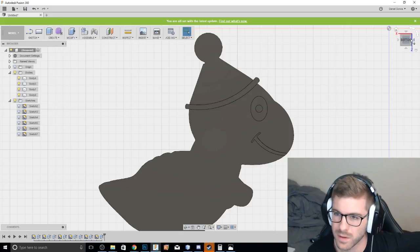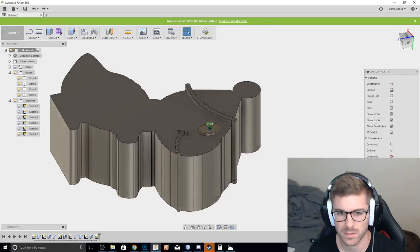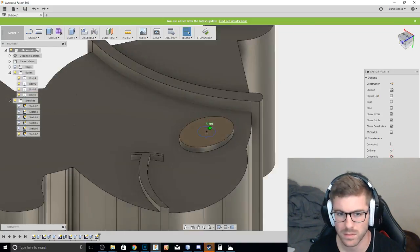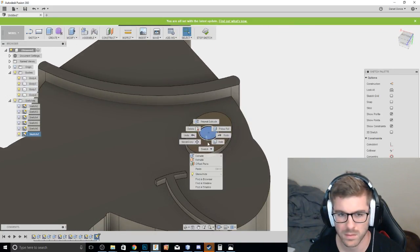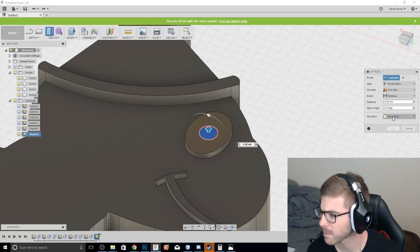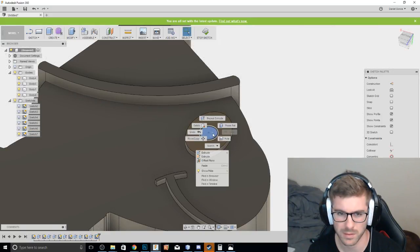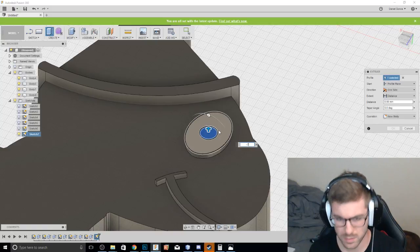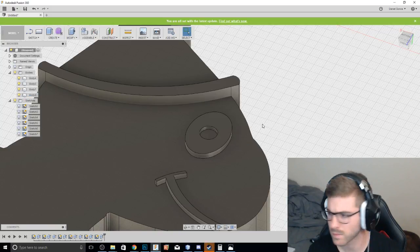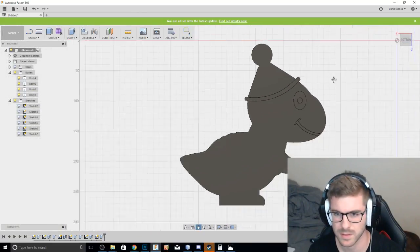Sphere the eye or sphere it? How do you do that? Is it extrude? Concave, any? Okay, so yeah, we'll go in. I like that better too. Okay, inwards it is.